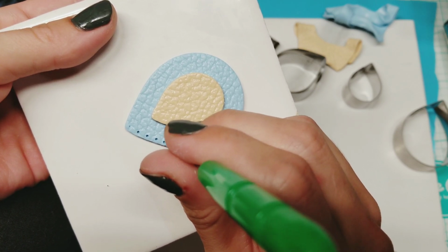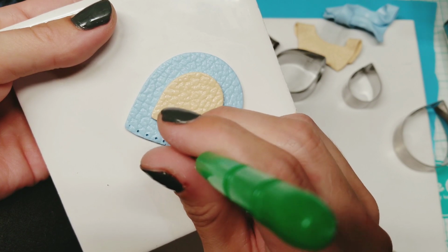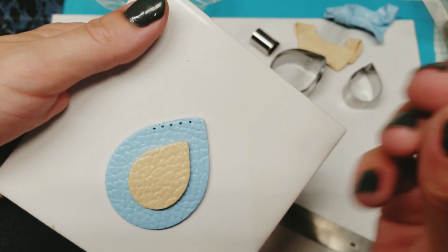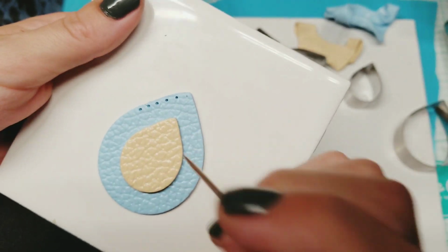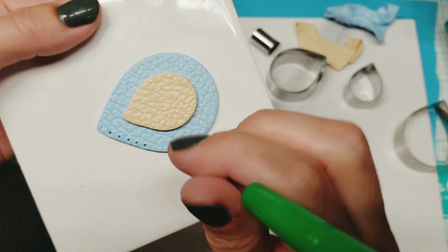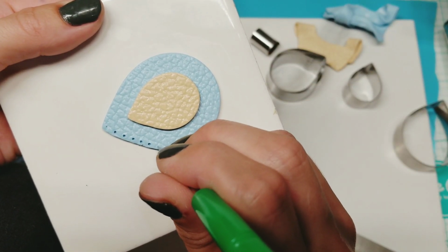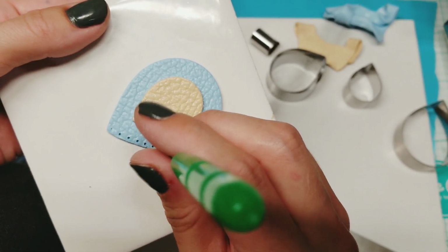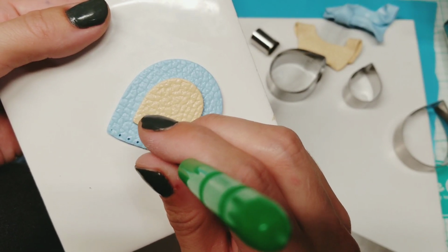And again, it's not detrimental if they're not perfect. I mean, you can make them perfectly far apart or evenly spaced, but you really don't need to if you don't want to. Just get them close. I'm not that type with my art to be that picky about it, but if you are, then do that.